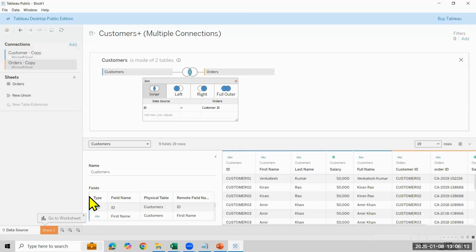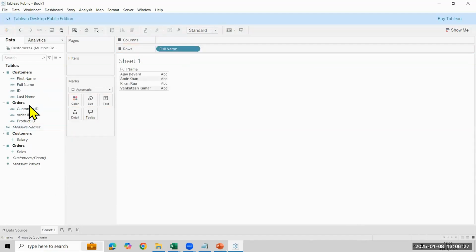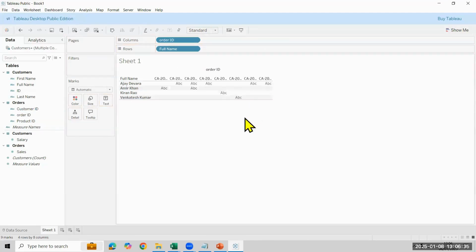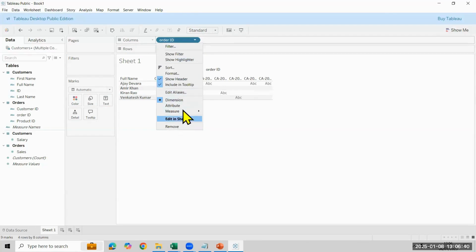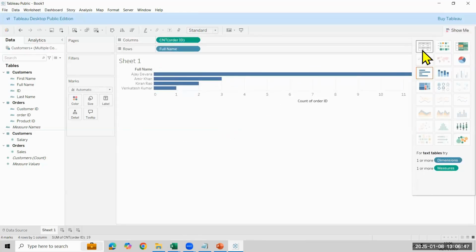Cool. Thank you. Now, why have we done these joins, let's see. As I gave you the task here, in this scenario, we requested full name, and what do we need from the order table? Order count. So if I take orders and drag it here, am I getting proper information? No. So I have to convert it into what? Measure. Which option do I need to use? Count. So I got the visuals, but I don't need a visual. Let me just convert it into a table.